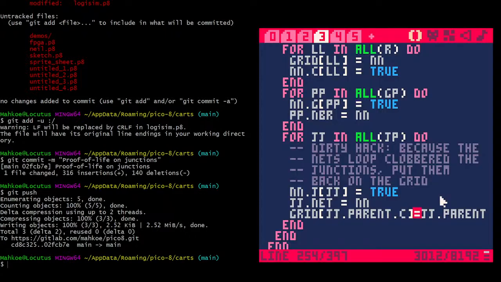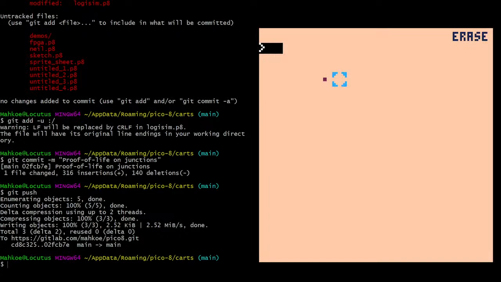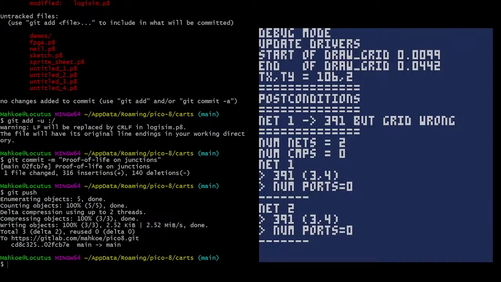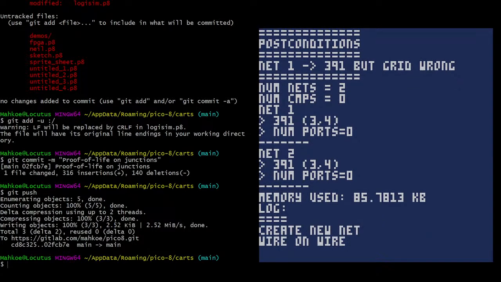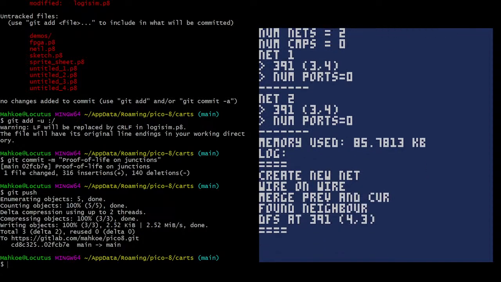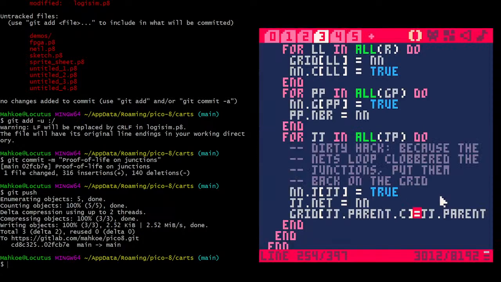It still doesn't work. And if I check the post conditions, same thing. Although now at least the nets are correct. Now how come this didn't work though?